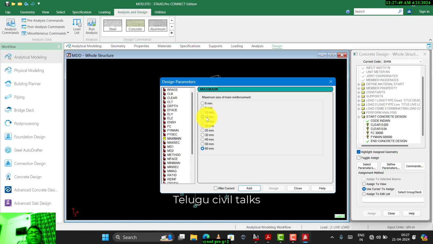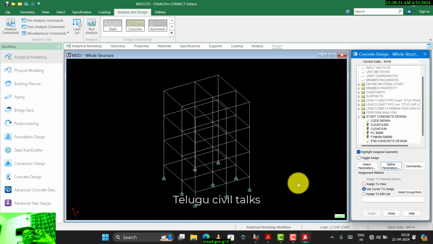The maximum within the limit, we select maximum 25 mm bar only, not greater than 25 mm. We don't exceed 25 mm bars for this design. These are optional, and I have not added this one. Close.